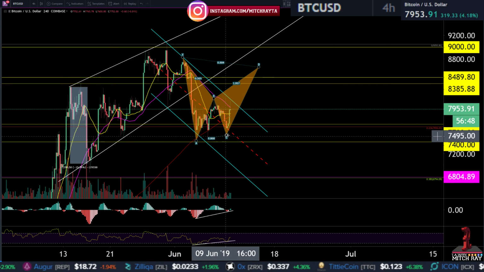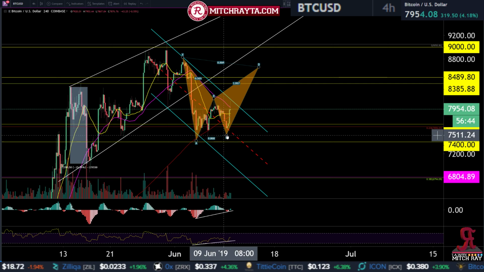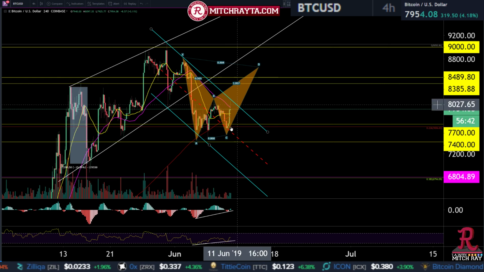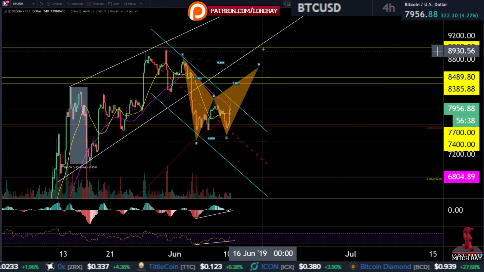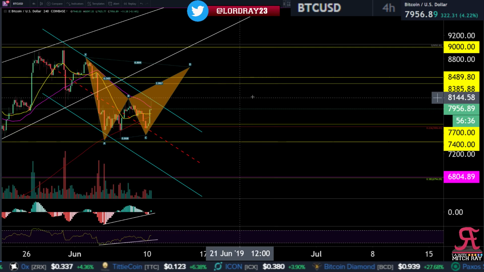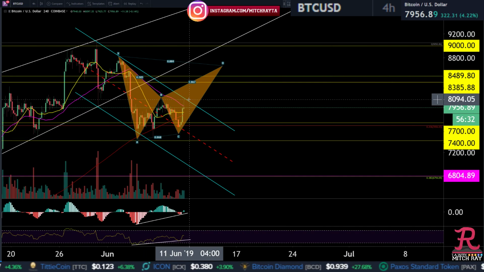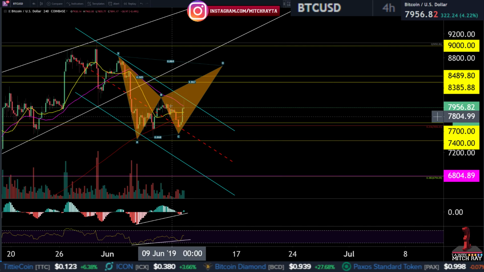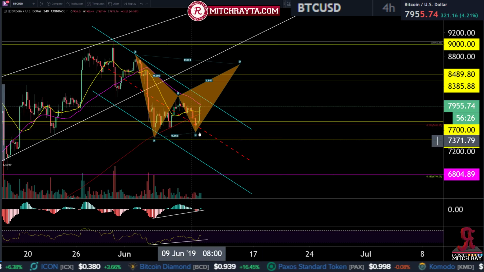X, A, B, C. We've pivoted. We made an 88% retrace, 88.6, same thing. And now we're on the upside, looking from C to D. But the problem is right now you're still contained within the parameters of the short-term downtrend. You are rejecting the 50 moving average, but give it time. Just give it time. We'll see how this can play out.